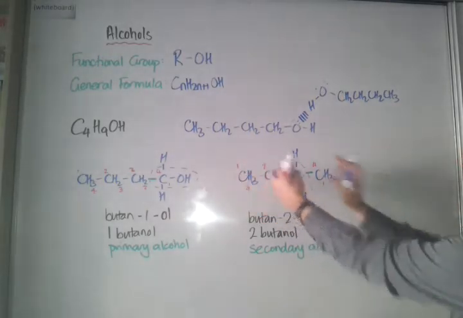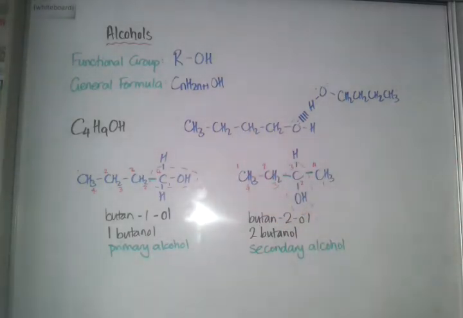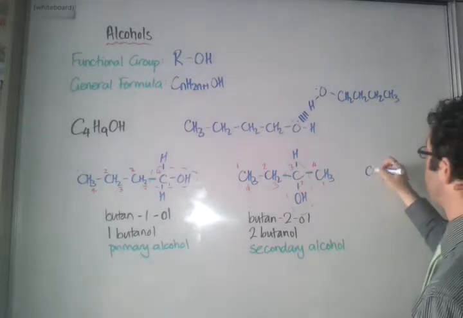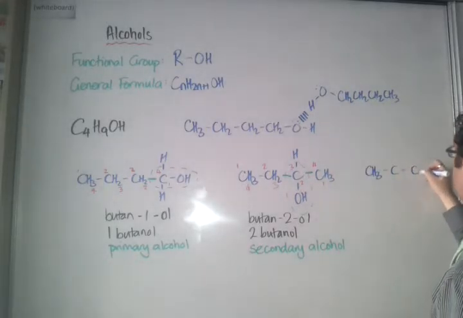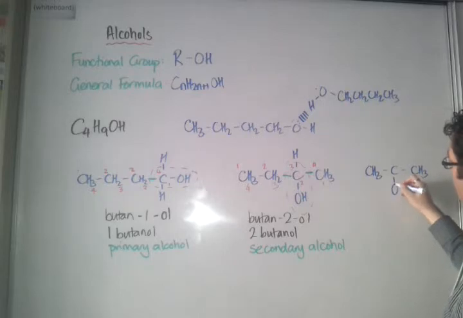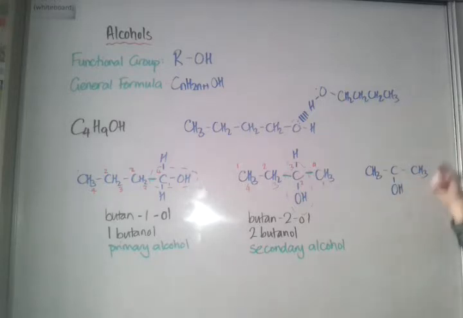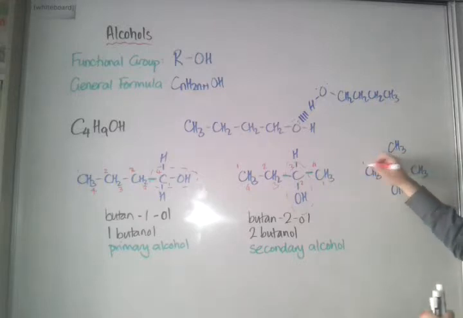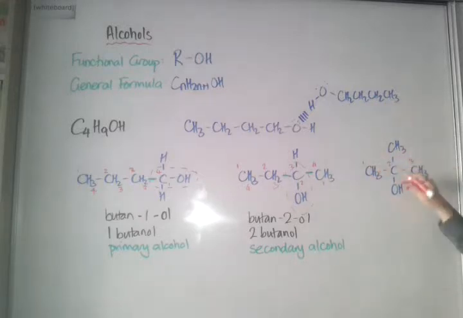So I'm going to shorten my carbon chain to only being 3 carbons long. Still with my OH group in the middle. But now I've moved that up to the top. So it looks like this. No matter which way I look at this, the largest carbon chain is going to be 3. And no matter which way I number it, the middle carbon is going to be number 2.